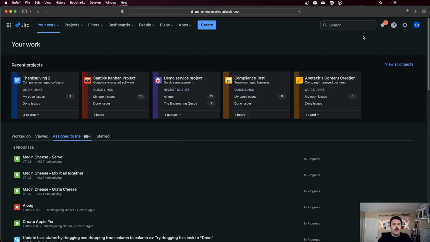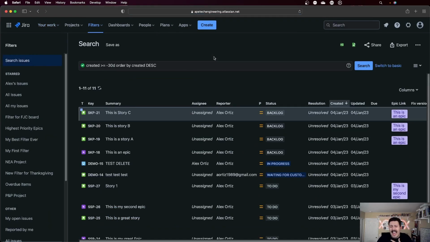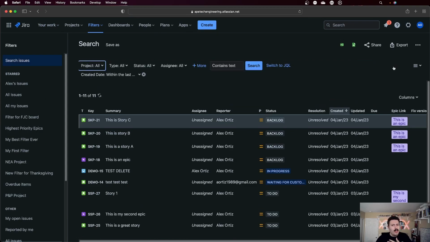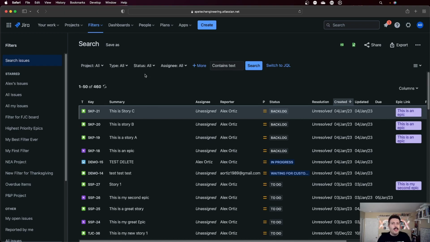The other way of doing this is you can actually come to your search up here and you can go to Advanced Issue Search. This is the way I like to do it. You definitely don't have to do it this way. There's easier ways to do it with just being in the search, but this is the way I like to do it. And so I'm going to come in here. I'm in basic mode within the advanced search. I'm going to X out this created date because Atlassian, you introduced that. I don't want that. Get rid of it, please.